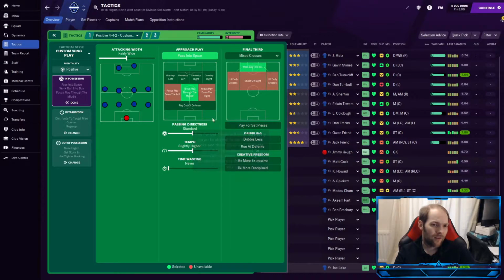Then the other facet is that I like to work the ball into the box. So what this results in is probably me having a bit more possession, not like a completely dominant possession like in a tiki-taka formation, but we tend to have the lion's share of possession in the games with this tactic. So the passing directness we keep as standard. The tempo is slightly higher, but it's on the middle setting, and the width again is on the middle setting.